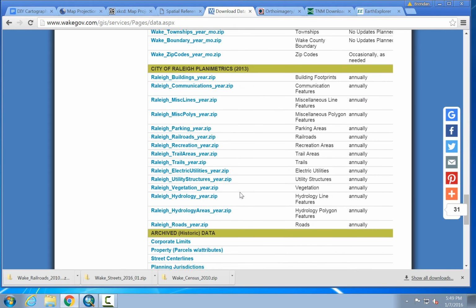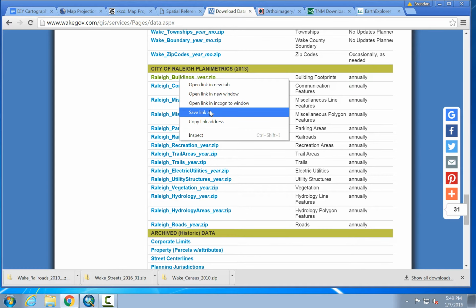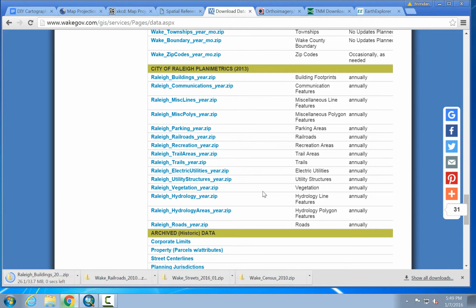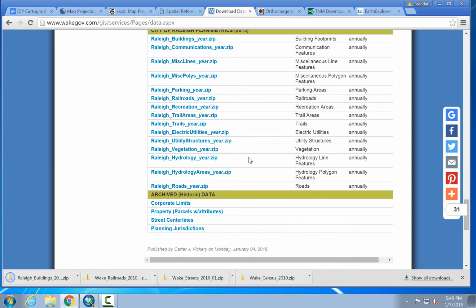Then there's City of Raleigh down below, which will have buildings that include the building height, which is really useful, fairly rare. However, you'll see at the bottom that there's archived historic data. There's not very much put up on the website.